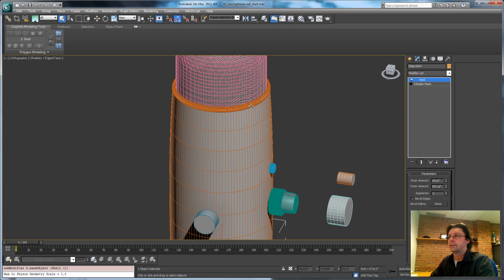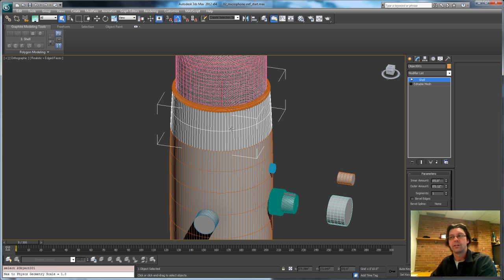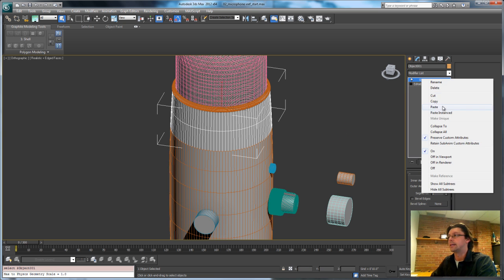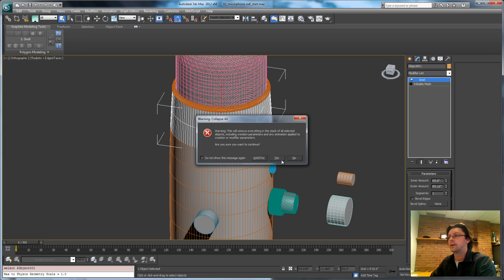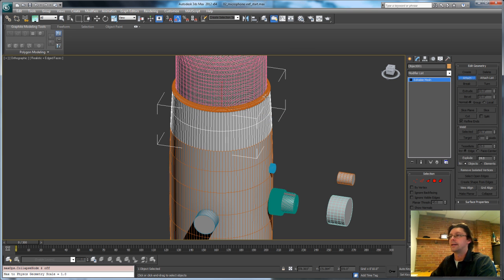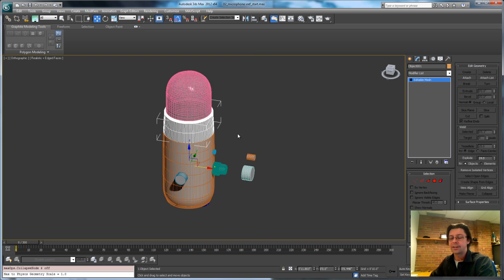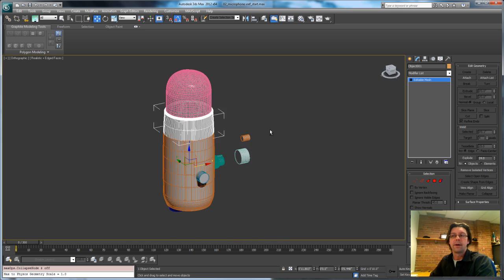Now I also have this little rim that's up here that I'm just going to attach to the top cylinder portion because I don't really need it otherwise. So again, I'll just collapse all, and then just go through here, hit attach, and pick on that. So now it's all one object. Back out of attach. So I've got the basics of my objects all set up now.